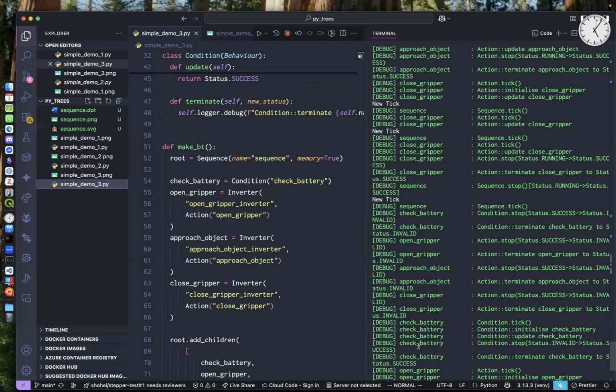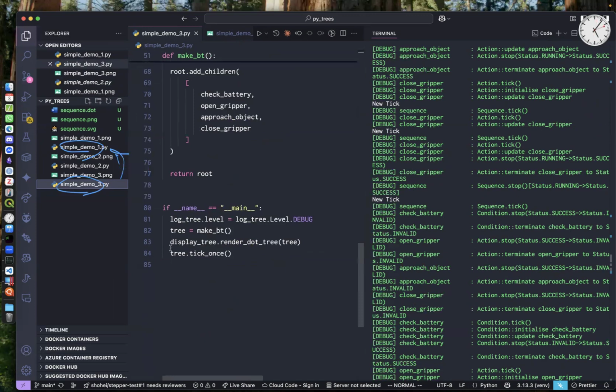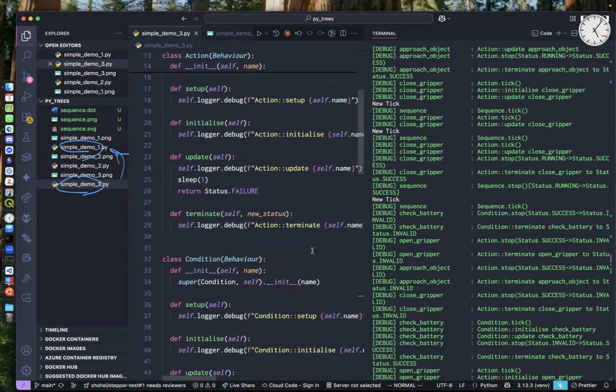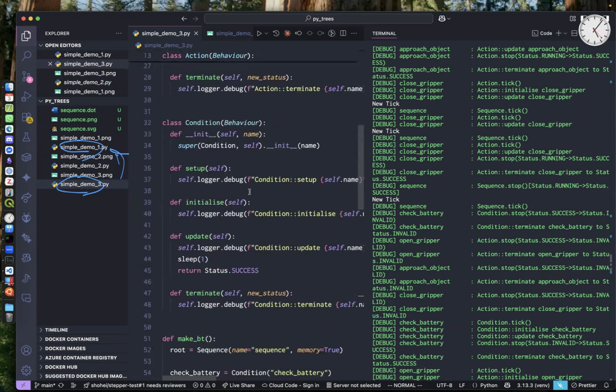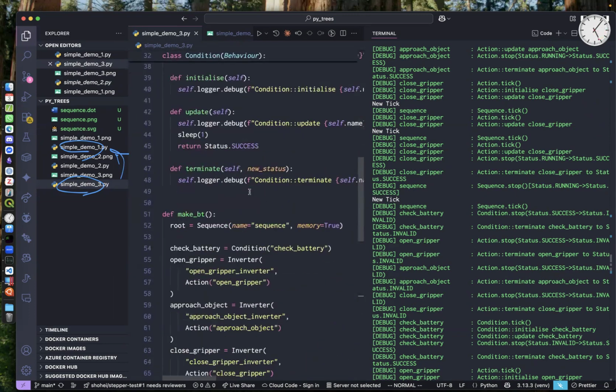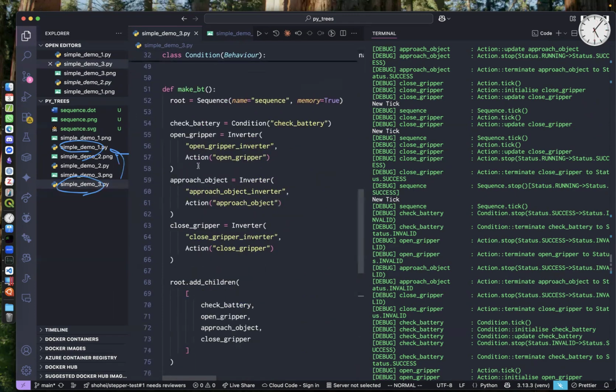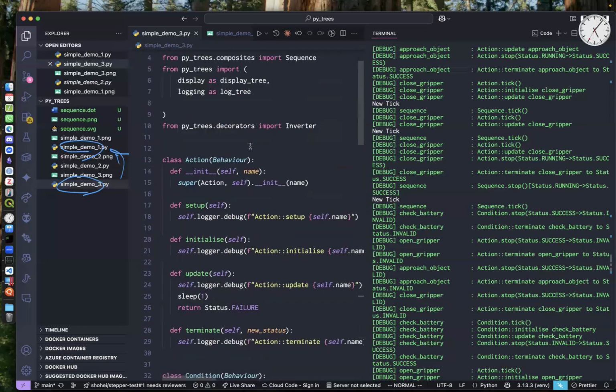What I meant is that this demo 3 does the same thing as demo 1. There is no loop. It will run only one loop, like tick once. But you can see the action and condition implementation is completely the same. And what's the difference? The difference is the use of the inverter. Oh, sorry, I made a mistake.